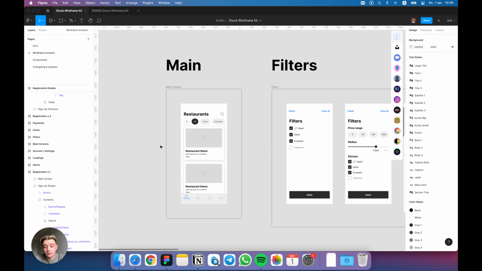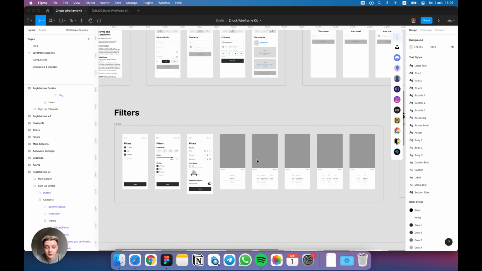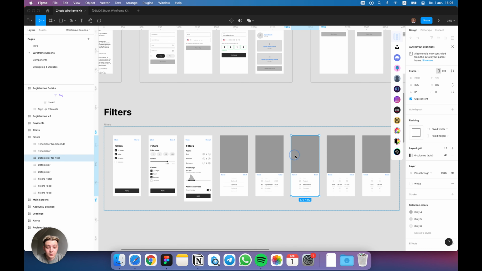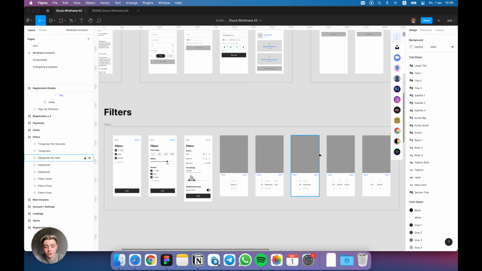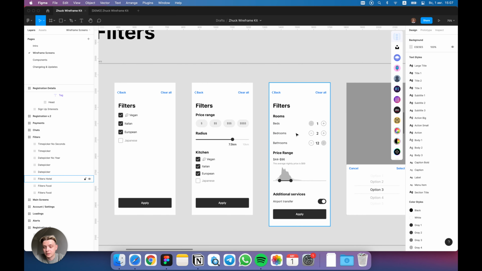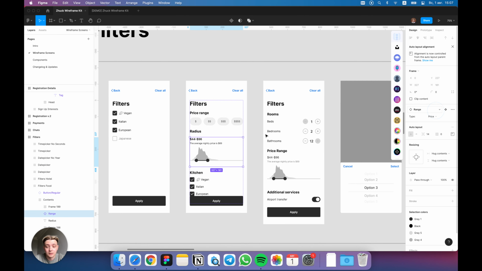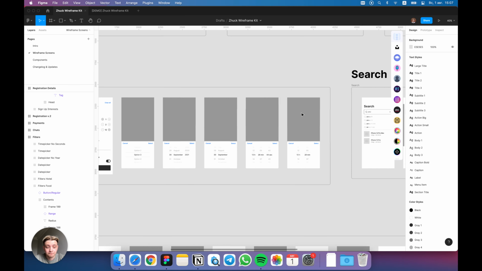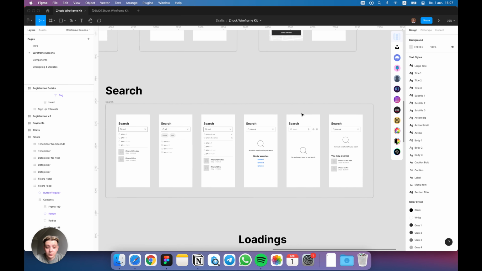There are main screens. In future versions there will be much more, but for now there are only restaurants. And the best blocks and sections in this wireframe kit are filters, especially this one. I use them a lot in my projects, and I will save a lot of time having this in wireframe kit. Also, you can use these filters for restaurants, for travel apps, delivery apps. It's also auto layout. We can select price here, we can select kilometers, and we can customize this like we want.